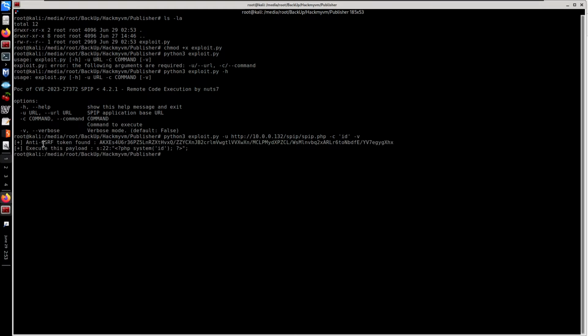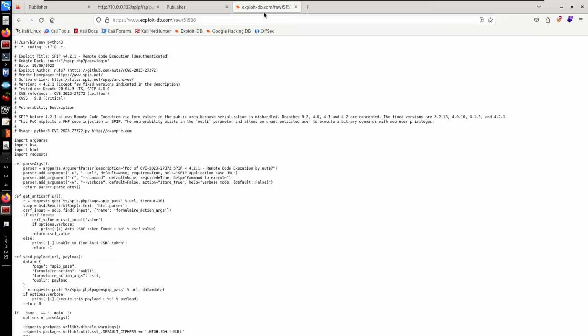So it just finds the anti-CSRF token, and we can execute this payload. This does seem to be serialized, and the 22 signifies the number of characters within this payload. So I'm going to find some documentation. This seems to generate the payload.